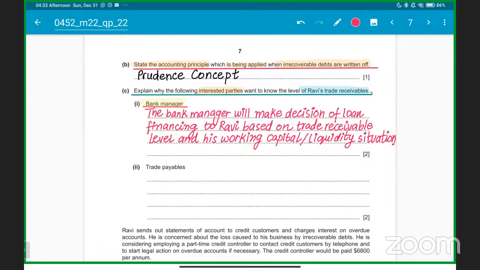गेटिंग इट? ओवरड्राफ्ट एवरीवन नोस, राइट? लोन रीपे करने के लिए. इज एवरीवन गेटिंग इट? So make sure you write down these points as well. If trade receivables are high, which is in case, तो आप लिखेंगे कि if trade receivables are high, the bank might not be willing to lend it. If trade receivables are high, bank might not be willing to.